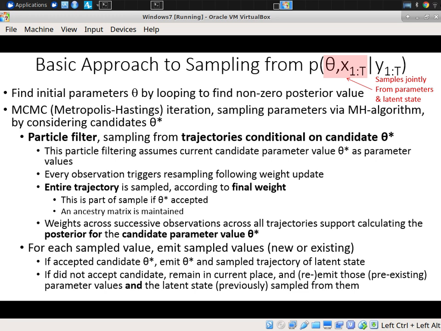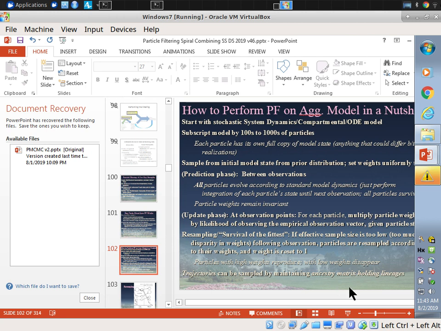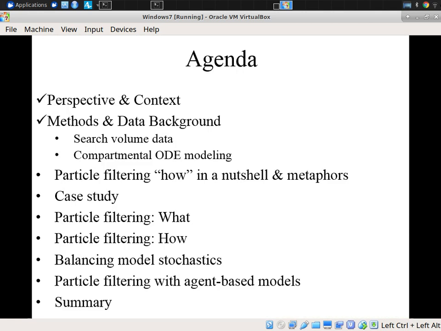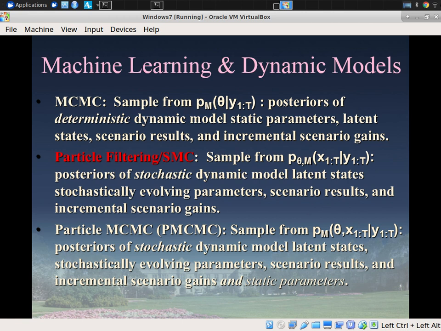So the parameter assumptions are shared by all particles. These are fixed. Theta represents fixed parameters. These are parameters that don't change over time, by definition. They hold for all particles. Remember that particle filtering, including this particle filter here, is presupposing a certain set of parameter values. It's assuming a specific set of parameter values. It's a given that it's preserving. That set of parameter values doesn't change over time, nor is it specific to a particle. All particles share their understanding of the parameter values that apply, and those apply regardless of time.